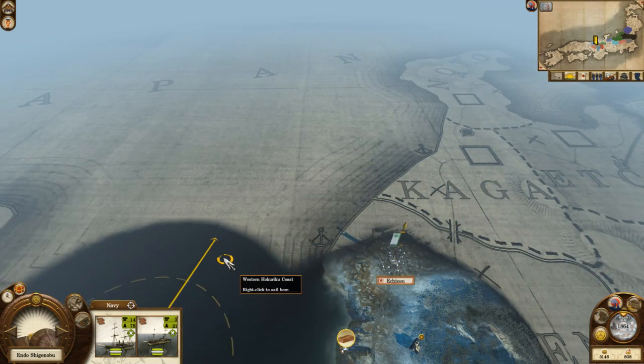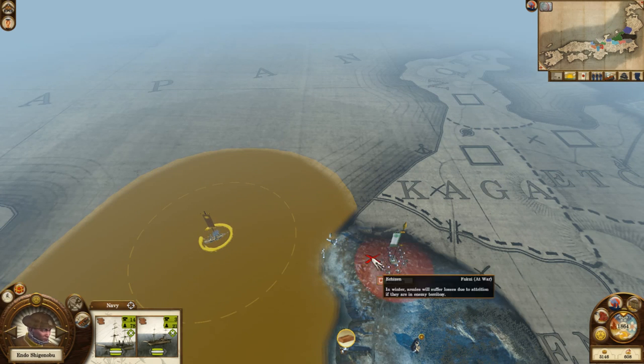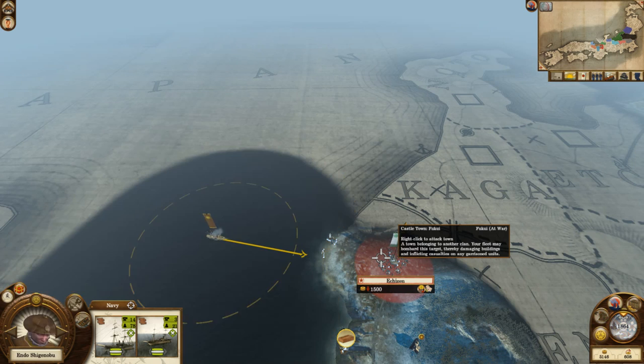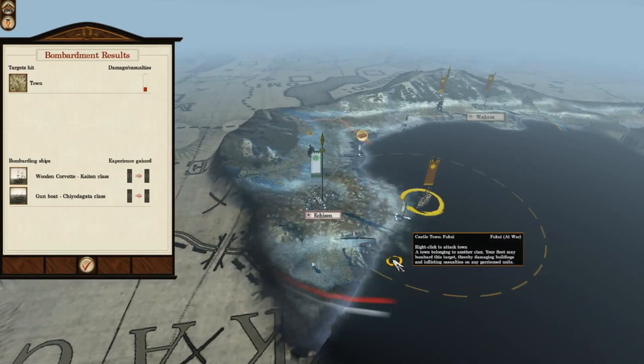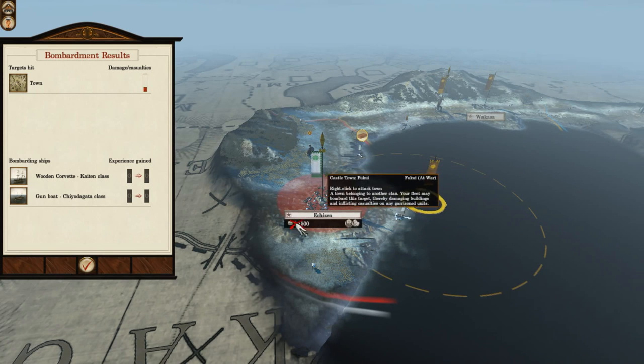I'll stay a bit away from the enemies. Well, actually, you can use that ship to start bombarding the enemy city, and it will do damage to those inside. Fuck it, let's do that. I'm already at war with him. Yeah, fire at will. Now, that's only a two-ship fleet, and it's only two basic ships, so it's not going to do much bombardment damage.